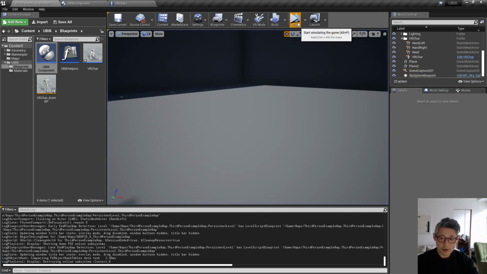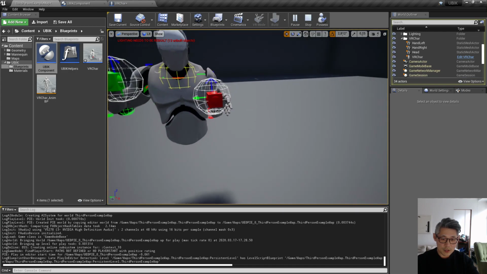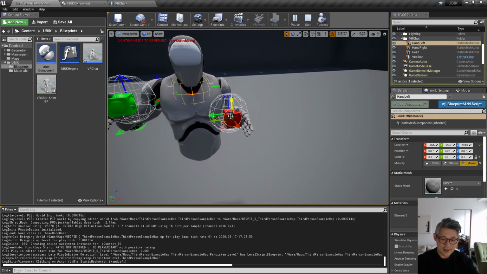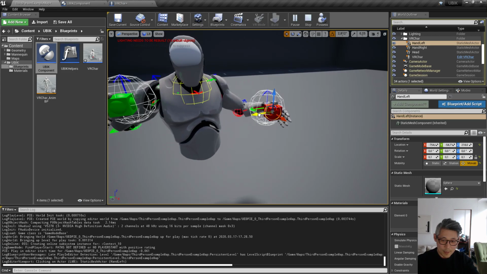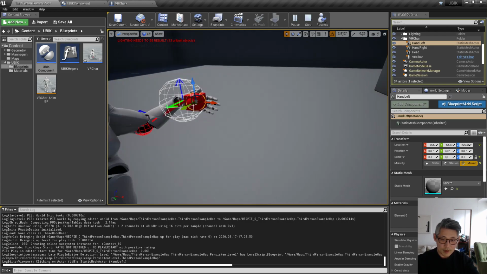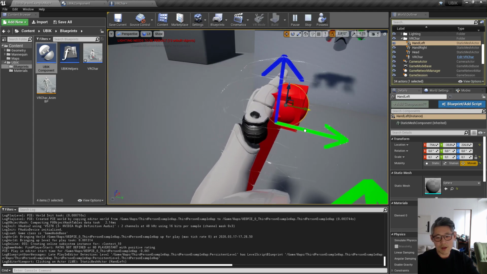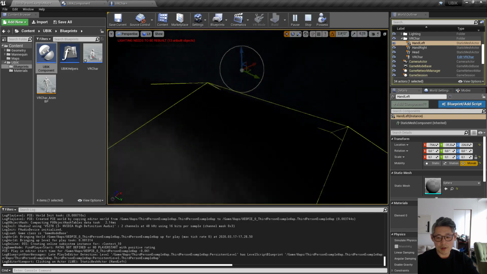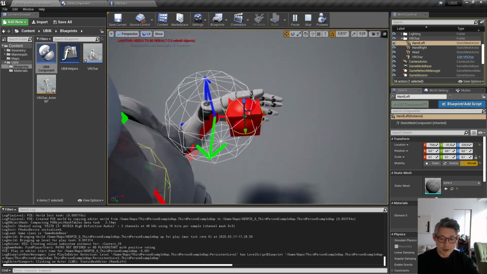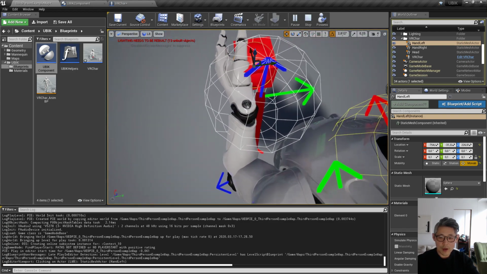Let me try that again. Okay, so here it's quite clear that the lower arm has a wrong angle.